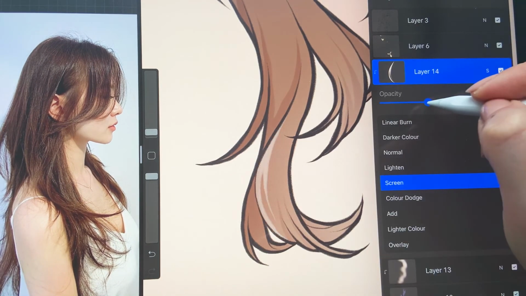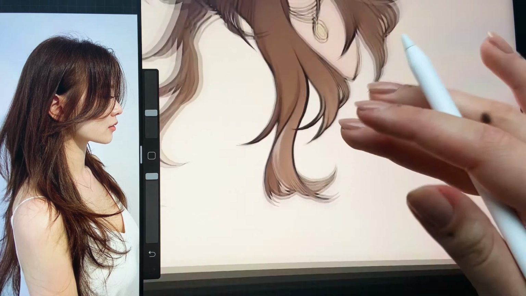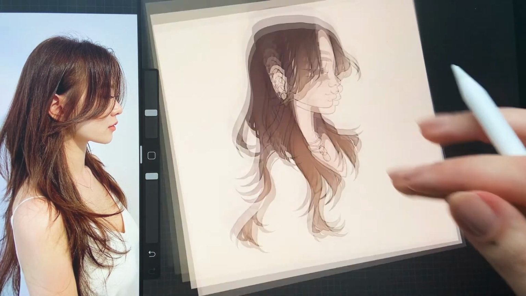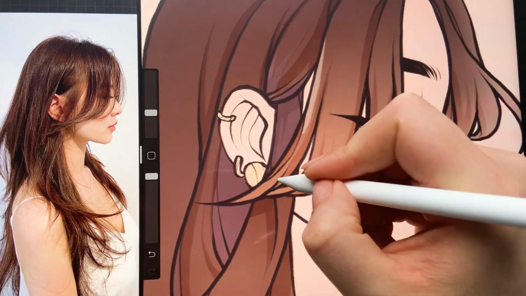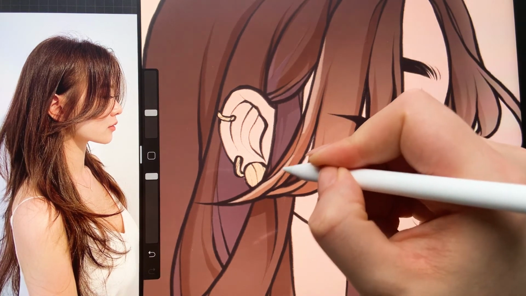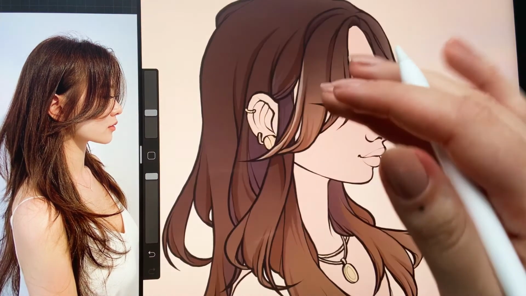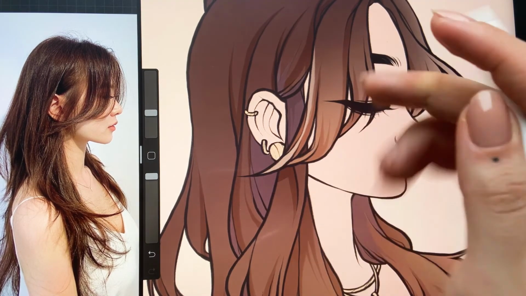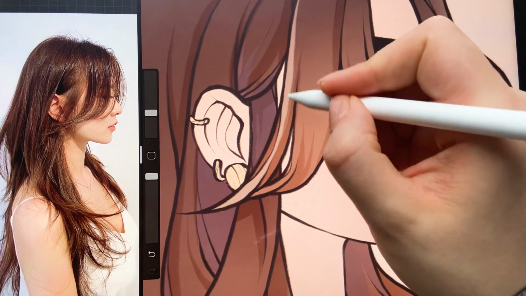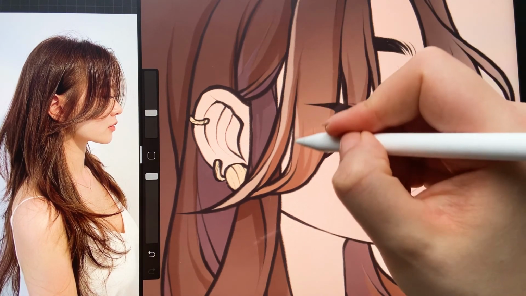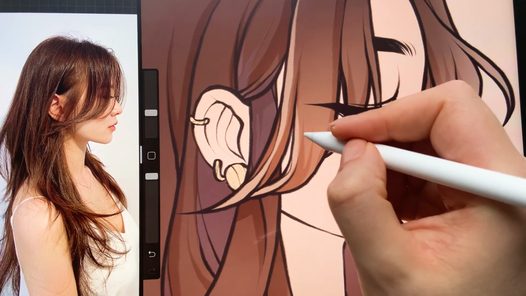Right now it's all about just adding more detail to the hair and making it look more dimensional. So the light is coming from the right, but I'm still adding some highlights more to the left, just because it will look better, or just because I want to add something here. So I'm not too strict with these.